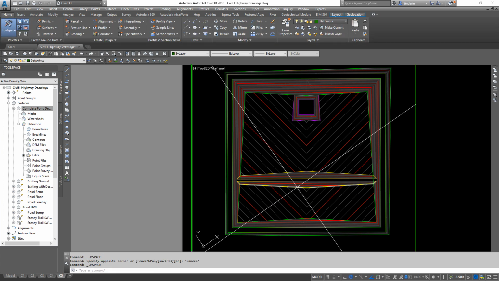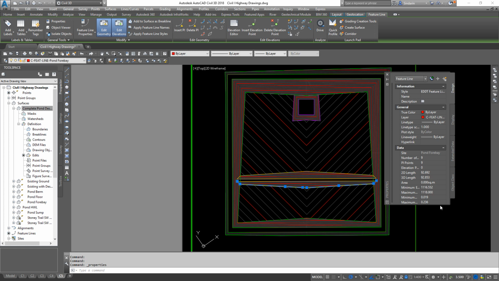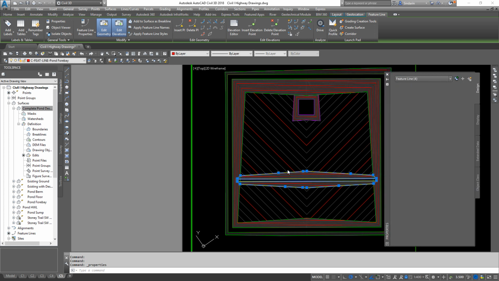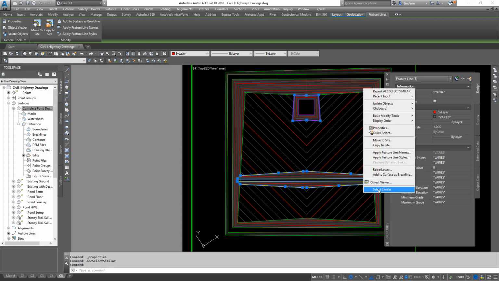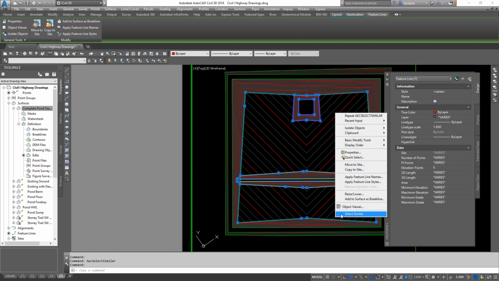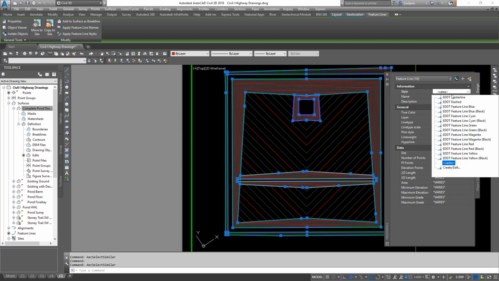So now let's start selecting our feature lines and see if we can do them all at once through properties. So if I select all my forebays, I'll select my sump, I'll select my berm. So we should have 1, 2, 3, 4, 5, 6, 7, 8, 9, 10 feature lines. What style are they going to use? Now we don't want this to print in color, we want it to print black and white.